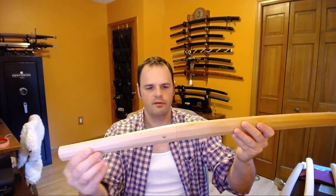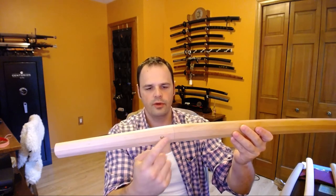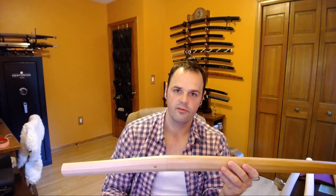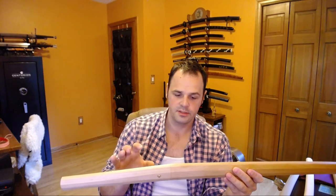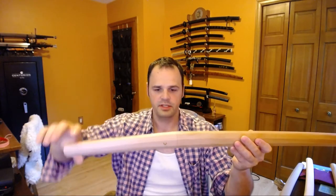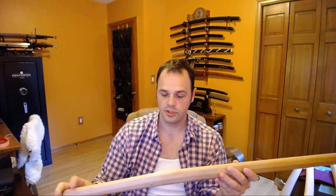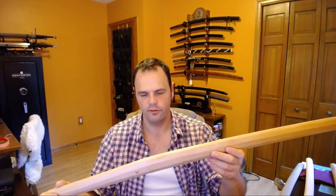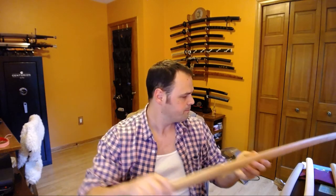Frills could be horn parts put around the Makugiana — where the Makugi goes, where the Fuchi and Koiguchi are. You could have a few things done to dress it up and still have it be consistent with the Shirosaya. The point is that it makes for a reasonably comfortable, nice looking scabbard. You can put it on a stand, display it, take it out, appreciate it, and handle it without as much worry. Shirosaya are great ways to handle things when you're not 100% ready to do a full mount, and they often make a good companion piece later on.